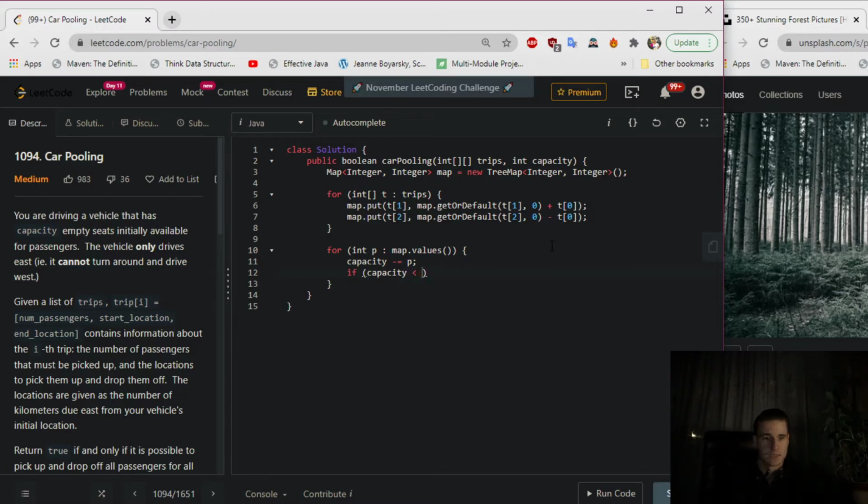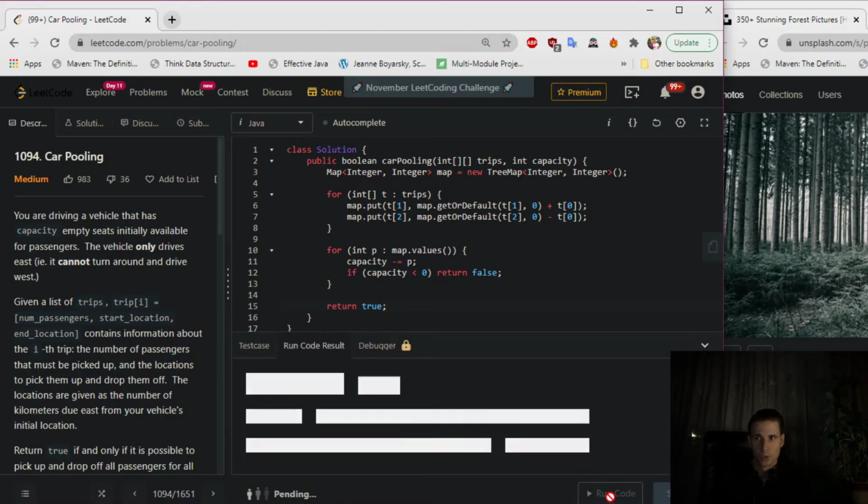Capacity is less than 0, return false. Otherwise, return true. The time complexity for this solution is big O of n log n. The space complexity is big O of n, linear.